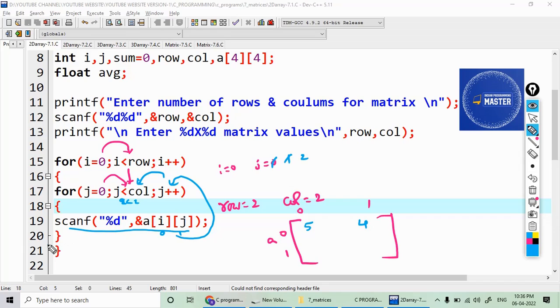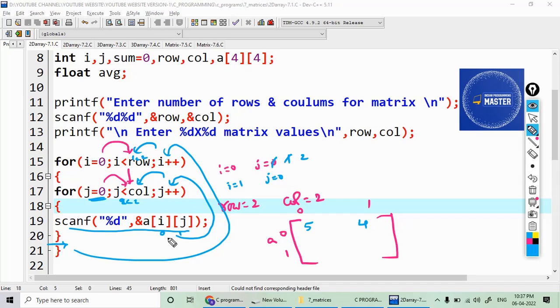Whenever this condition is false, it comes out of the inner loop, and there is nothing else to execute in the outer loop, so it goes to i plus plus. Now i is 1 and it checks 1 less than 2, yes, true. Whenever the outer loop takes a new value, j starts again from its initial value 0.